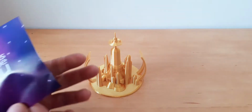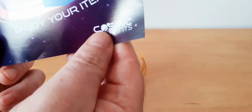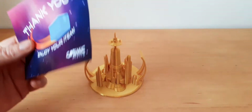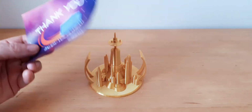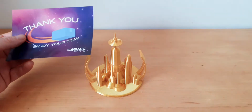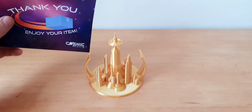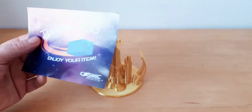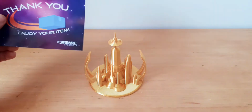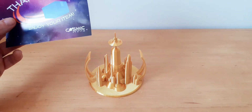So that's me. See, it's custom made for you. So definitely go to them and open a dialogue if you want it, or want a bigger scale version with them. And obviously make sure you highlight you want it in the shiny golden plastic. It's not painted, it's shiny golden plastic, he was telling me. So there you go, that's that.